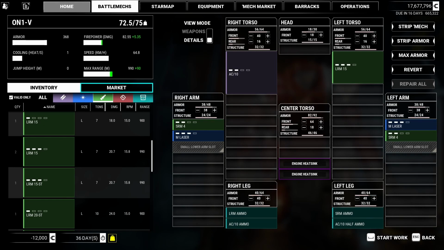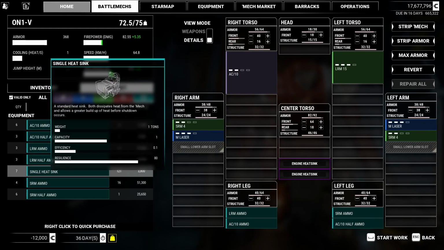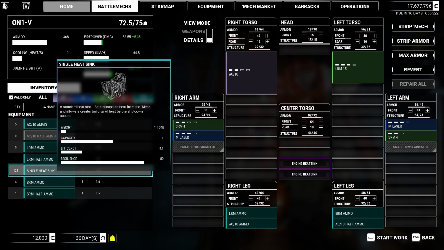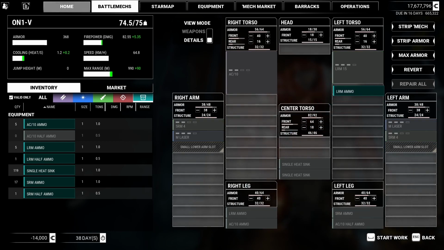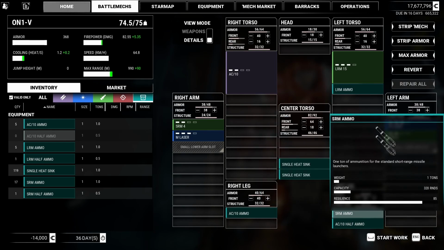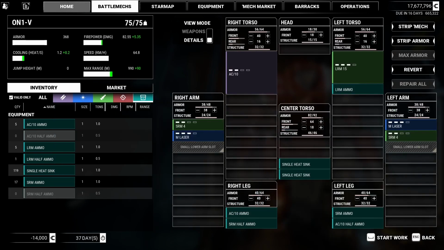Okay, so how are we looking? We've got a couple tons left freed up, so let's give you some heat sinks, because we know the AI sucks at heat management. They'll basically stop firing. And I hate to put any ammo in the chest, but if I had to, maybe I would move the LRM ammo up here and then put half a ton of SRM. Something like that, maybe.